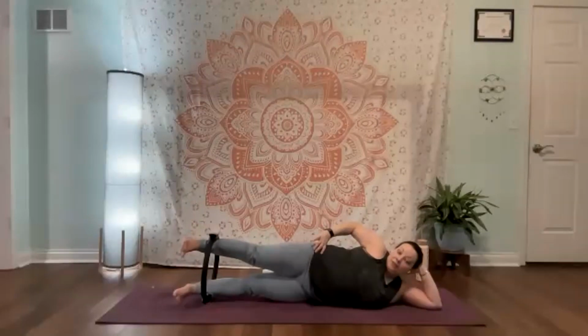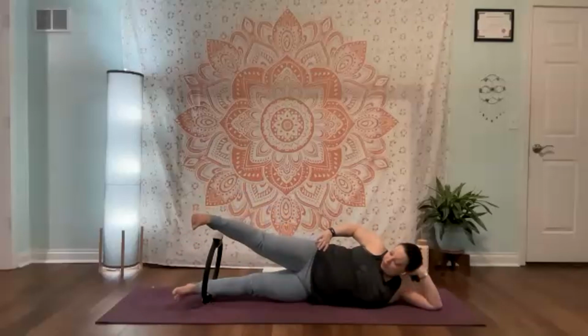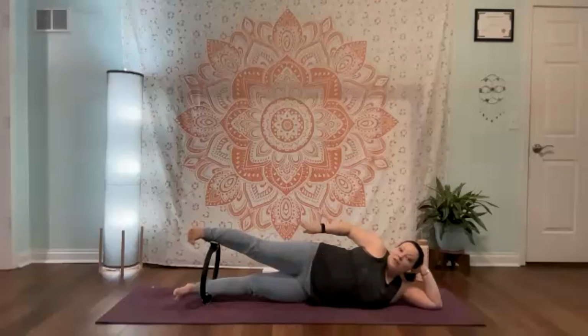One, two, three, four, five, six, seven, eight. Press hold. Five, four, three, two, one. Take that top leg to the top. Good. Again, make sure you're not on the ankle.